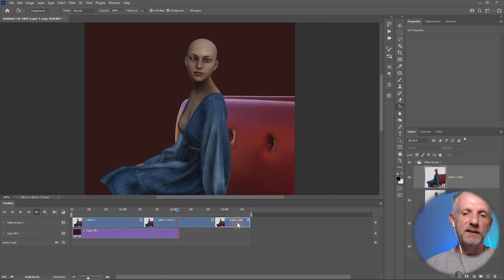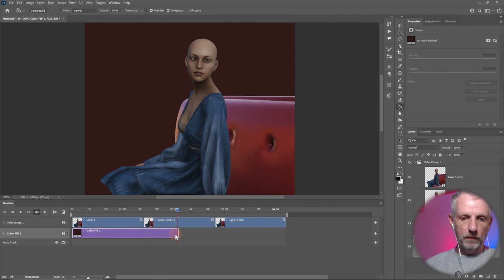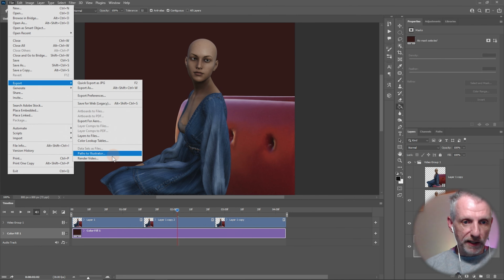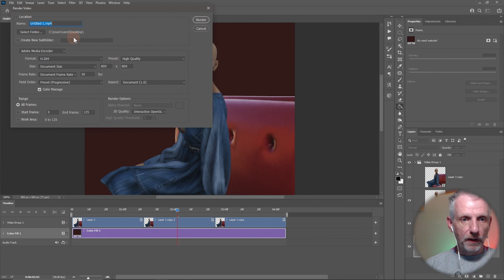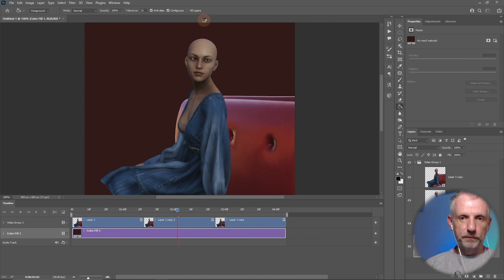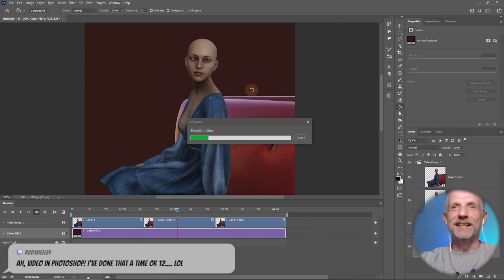This is way easier in Premiere to deal with these things. And also it gets twice as long in regards to playback. And export render video. And we'll say eye blink V2. Gone slightly less wrong. See what that is.